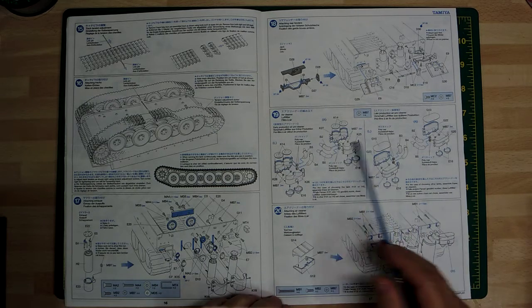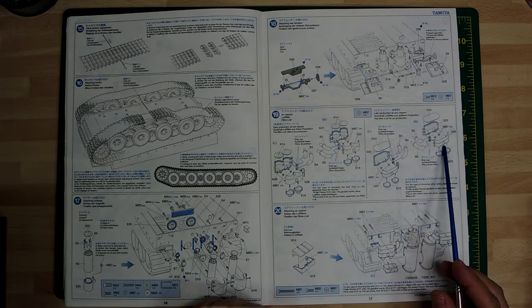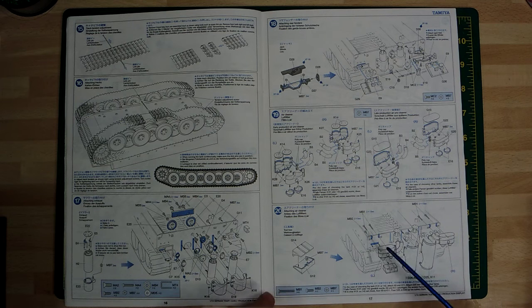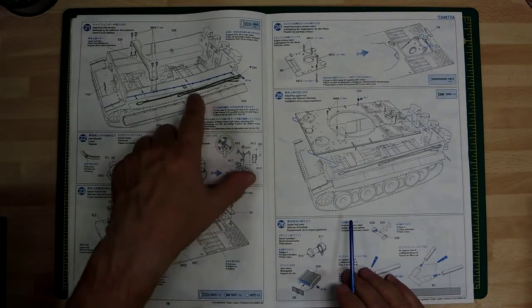There's also a photo-etch version of the jack, but again if it doesn't look any different or better, I'll keep the kit part. Here are the air cleaners - I may put one or two bullet holes in these because I've seen photographs with them. Coming on to finishing off with the actual shrouds, the exhaust, and the air cleaner boxes on the side. They've got a rubber part that joins up. There's also a toolbox in the photo-etch which will be a lot more detailed, so I'll keep the kit part just in case it all goes wrong.